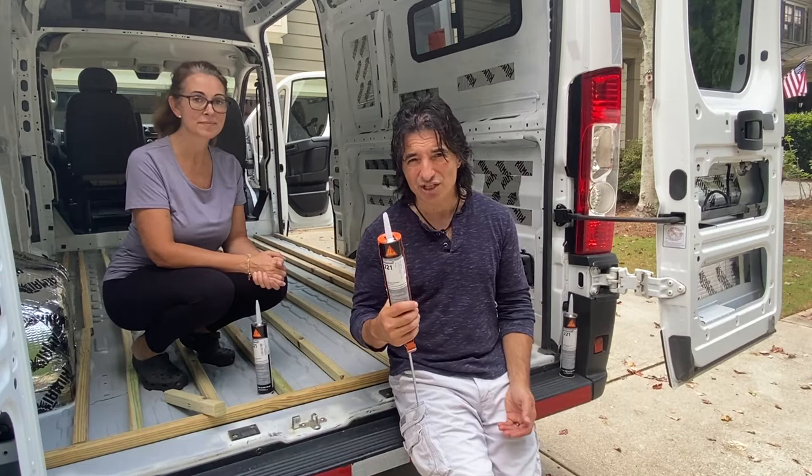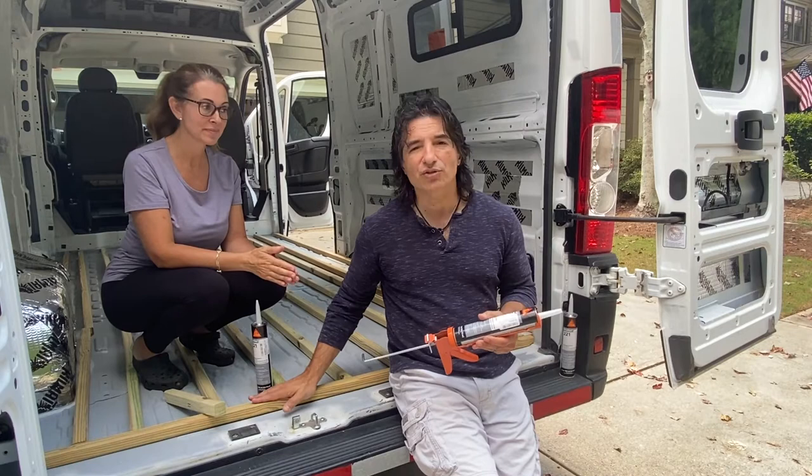We'll get the subfloor, we'll get the furring strips down, weight them down, and that is our goal for today. So let's get started.